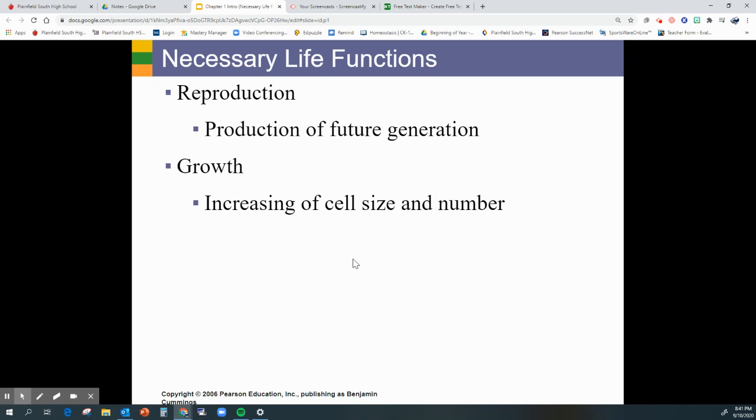You're going to see a lot of these necessary life functions that we just talked about as we go through the semester. When we talk about certain units, these usually are where we see what we call homeostatic imbalances. If there's a problem with one of these necessary life functions, it happens in those systems, and then it shows up as those things I just said, which are called homeostatic imbalances, or essentially disease processes.